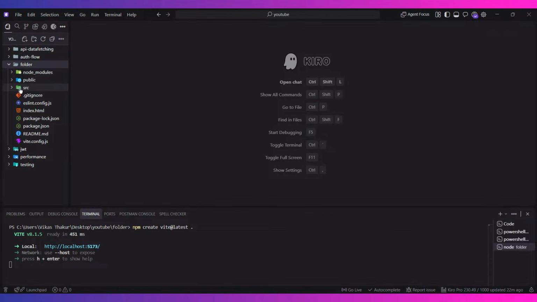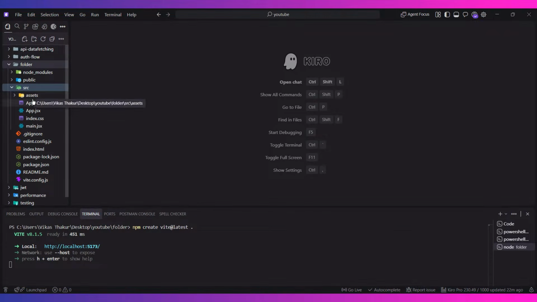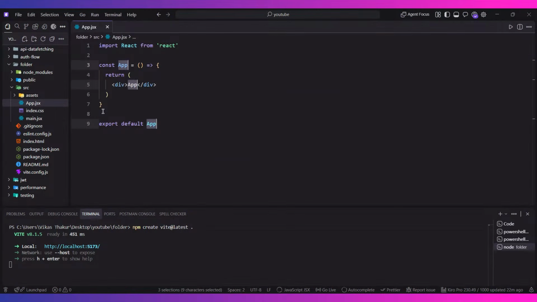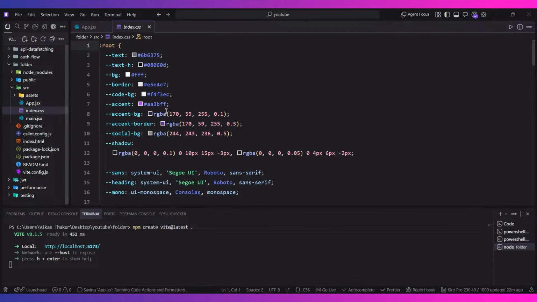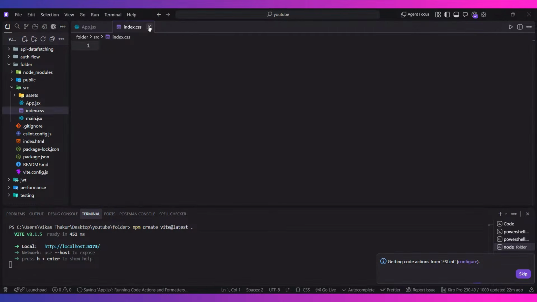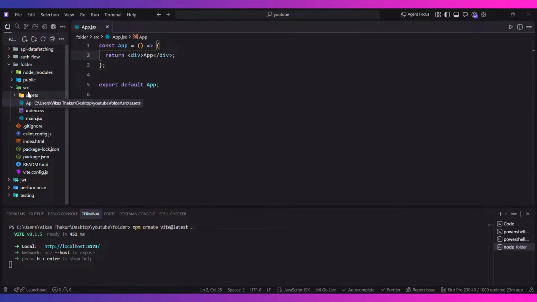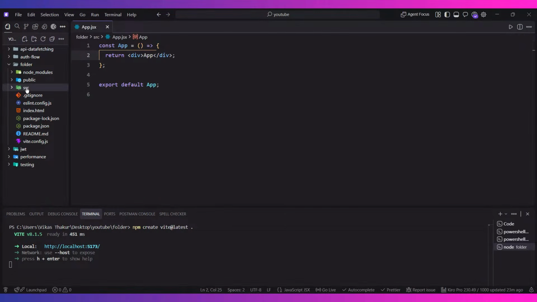I'll go to the folder in src. Let's remove this App.css for now. Remove this App.js, I don't require it. I'll just use simple React functionality. Remove this index.css for now. You just want to reset your application before you start anything new. Now let me show you the component based structure first. Whenever you want a component based structure, what do you do in src? You can create a components folder directly, and in components you can have multiple things.